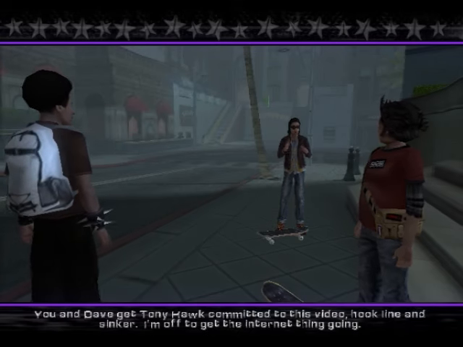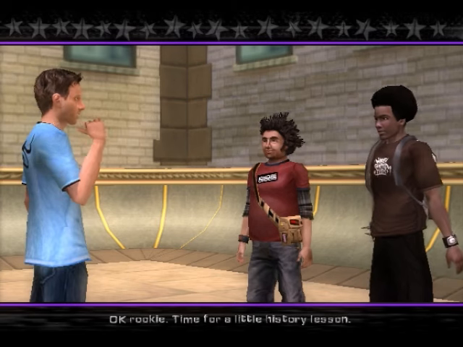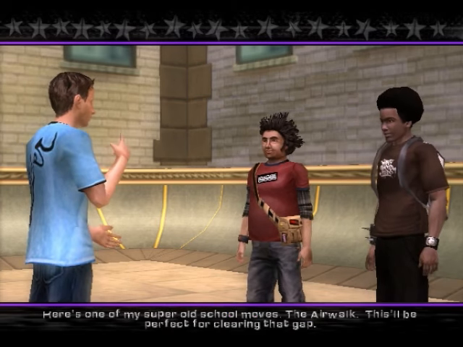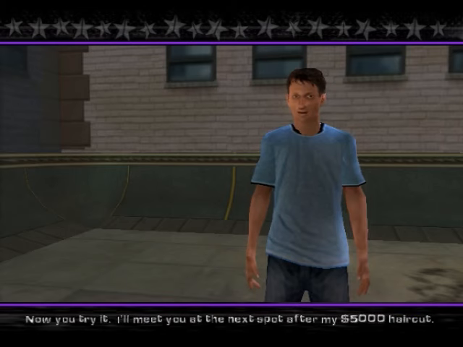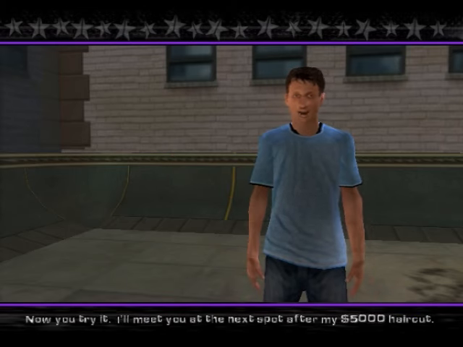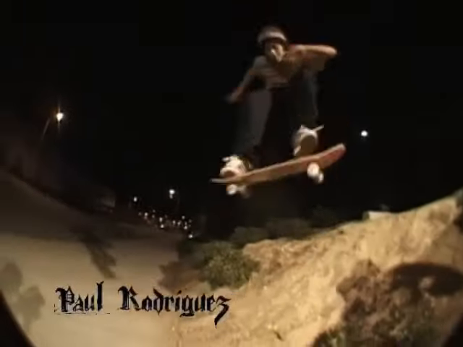Our plan now is to gather enough money to save the ranch. So we convinced Tony Hawk to help us out. He puts up an announcement on the radio calling for all pro skaters in Los Angeles to be in the video, and we have to go around and meet each one. Skaters like Andrew Reynolds, Mike Valley, Paul Rodriguez, and more.